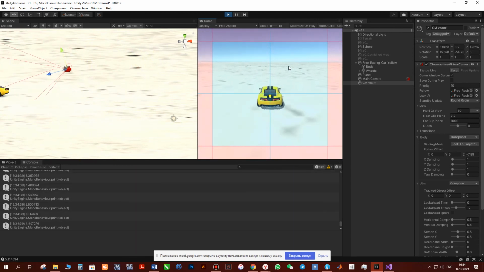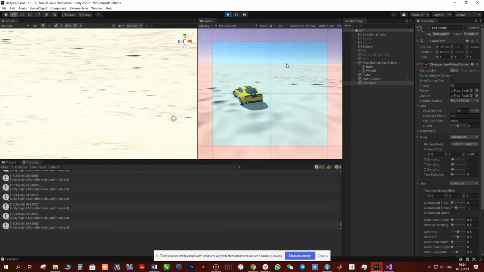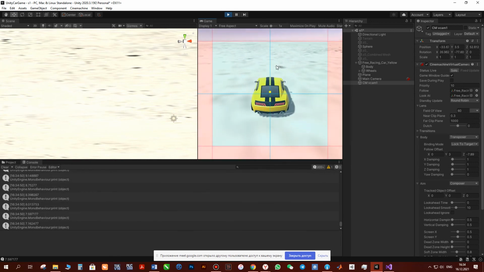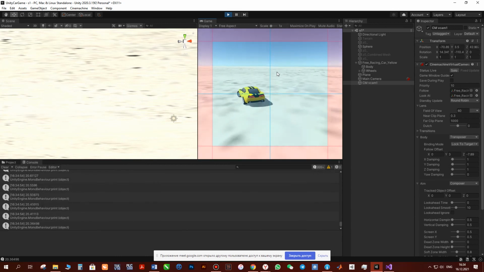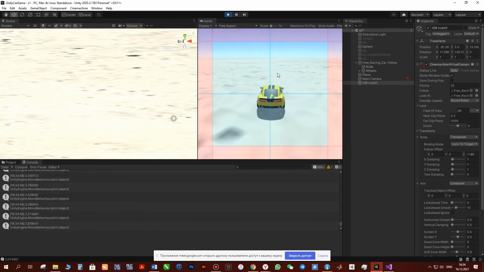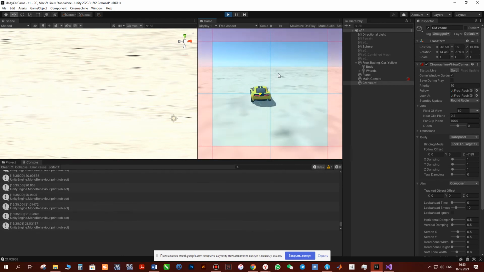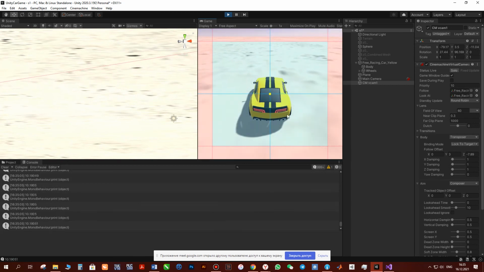So now, because we are working with a fixed update, when you work with the physics, it's better to use the fixed update function instead of update. Because, for example, maybe your game is run at 30 frames per second or 60 frames per second, so it will depend, but inside the fixed update it will be always the same.